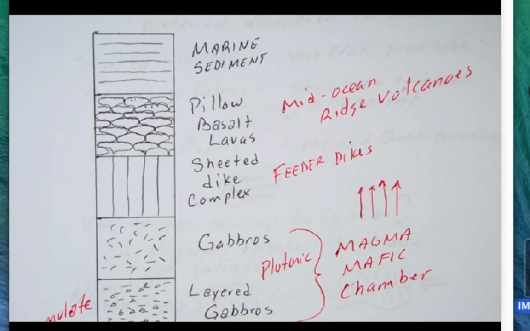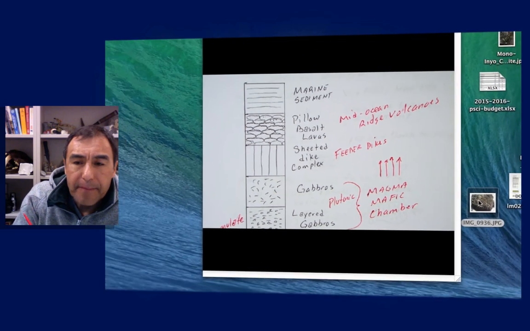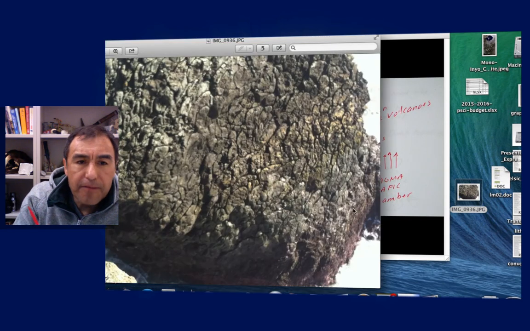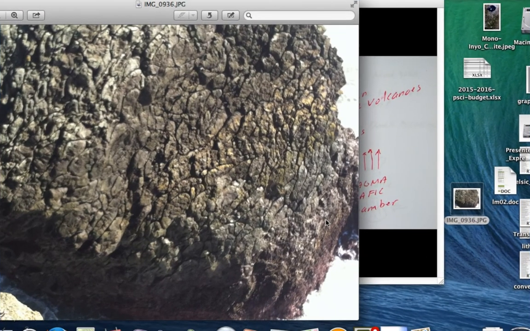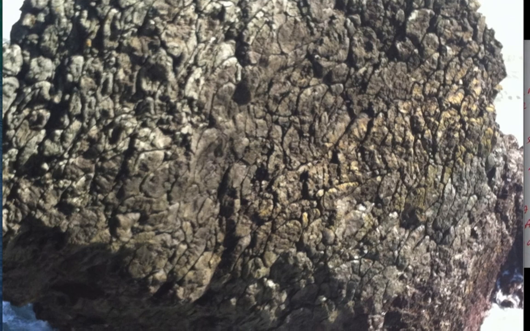I just took a field trip this winter with my California geology class over to Marin Headlands, and we looked at some of the pillow basalt lavas that are exposed there across from the Golden Gate Bridge. This is a picture taken from the Bonita Point Lighthouse, looking down where you see the water.